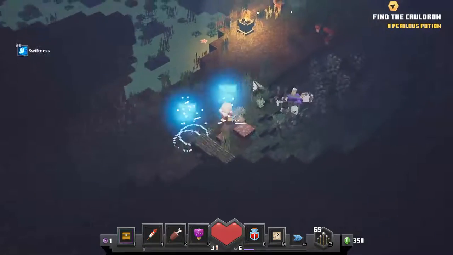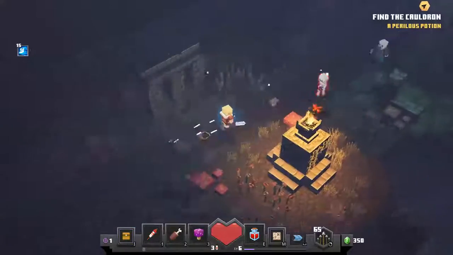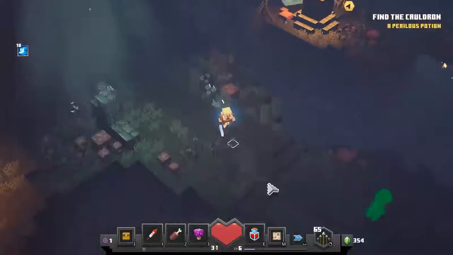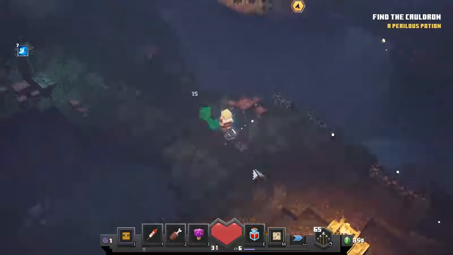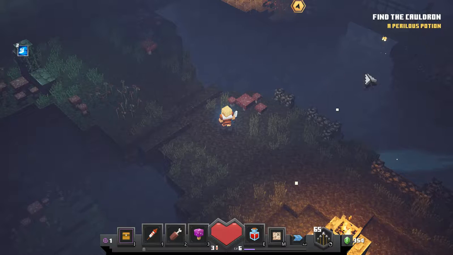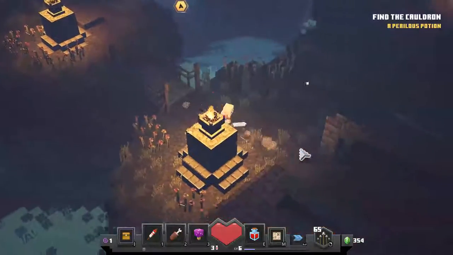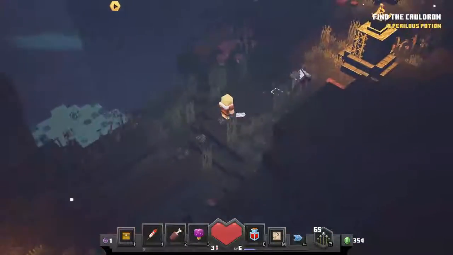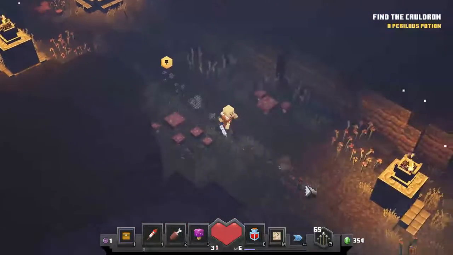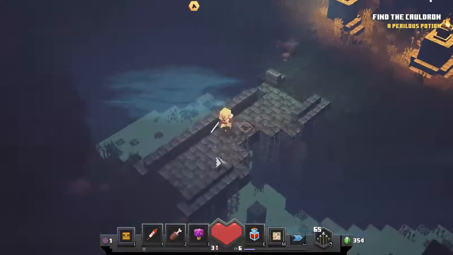Oh wow. Oh my goodness. This crossbow though. Jeez, man. Where's the secret? And I want some chests. Where are they? This is a suspicious area. This is a very suspicious area. Ooh. Yes. Yep. There has to be a chest down here. Come on, please. There has to be a chest down here. Please. Oh, please.